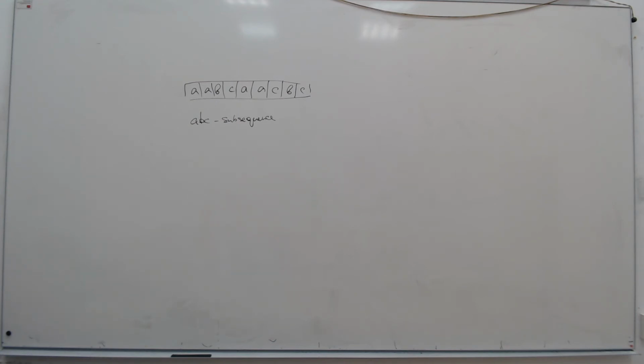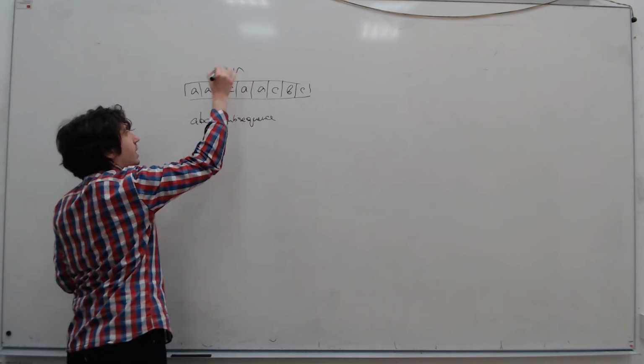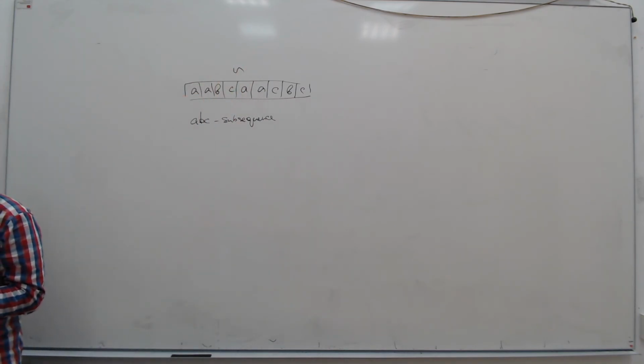So since we have three letters, when we check from each A, we check for the B, and from each B, we check for the C, and we do it recursively. Okay, what is the complexity of this approach? Can you tell me precisely what will be the complexity? So if the length is n. Yes. What is the complexity?